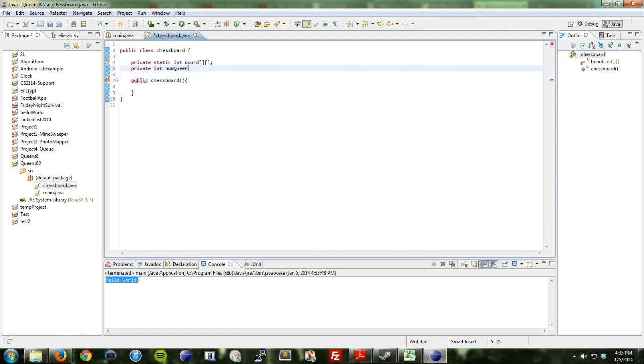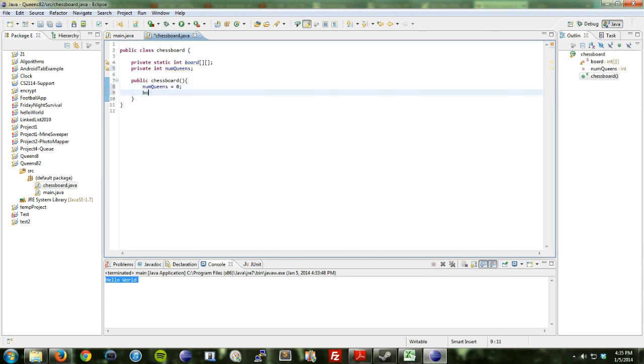We're going to have two variables. One's going to be a 2D integer array, which means it has 2 brackets. And the second one is going to be called num queens, and that's going to be the number of queens we currently have on the board when we go through the algorithm and gradually place queens down and check to make sure they're okay. So when we create our constructor, we're going to need to initialize these 2 fields. For num queens, when we start there's going to be no queens on the board, so just set that equal to 0.